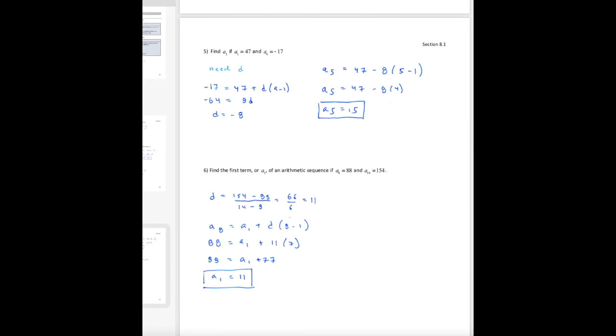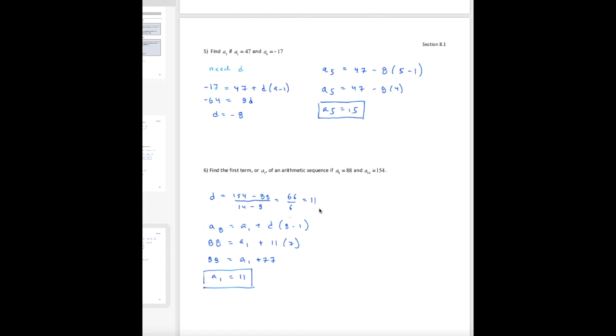What we can do, and remember when I had the graph up, it's like a line, but it's individual points in a line. But we can still find the slope of those individual points the same way we did when we were doing linear equations. So here, when the input n changes from 8 to 14, the output changes from 88 to 154. So all I'm doing is slope. My change in my output is 154 minus 88, my change in my input is 14 minus 8. So it's just change in y over change in x again. And then doing that little bit of math gets me my common difference, and in this case it was 11.